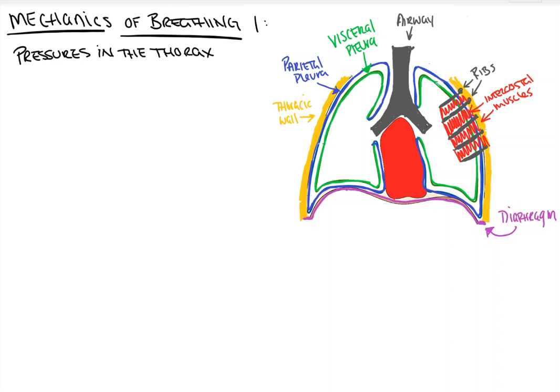As you can see, I've drawn here, in the interest of time, my lung and thorax. On the left side, stage left, I've overlaid the lung tissue with intercostal muscles in red and ribs in dark gray. And on the stage right side, or left side looking at the screen, we have our visceral pleura in green, our parietal pleura in blue, and our thoracic wall in orange. In the middle, in red, we have our heart, and on the bottom, we have the diaphragm.